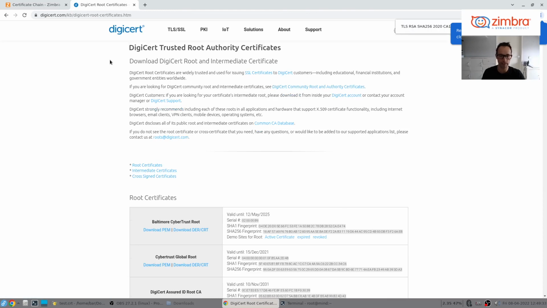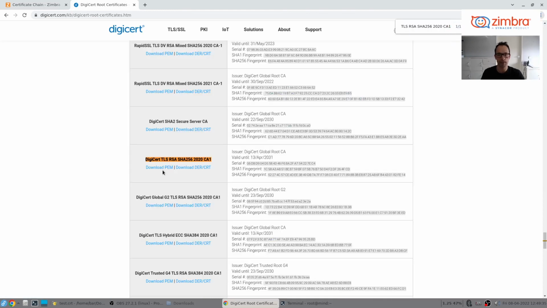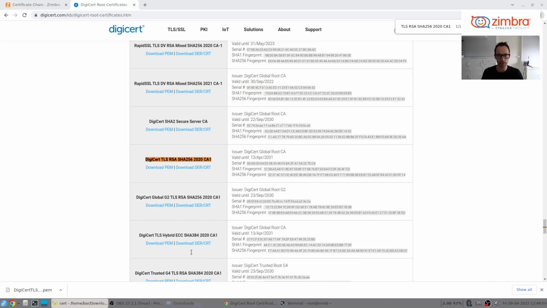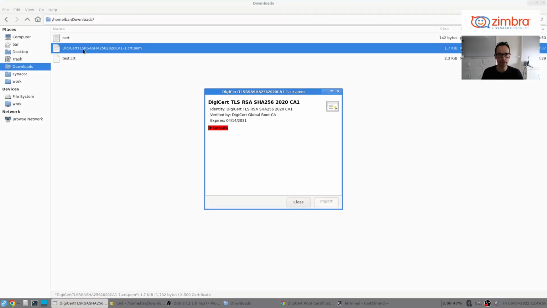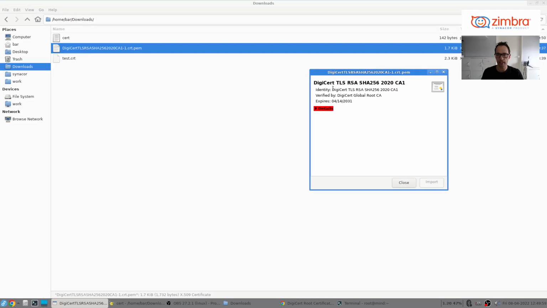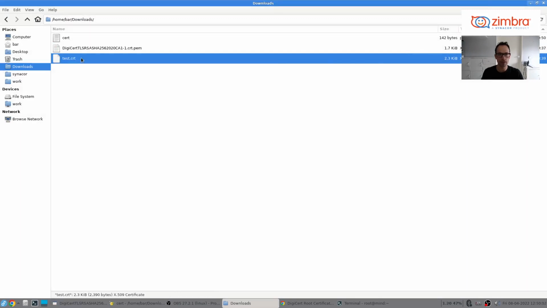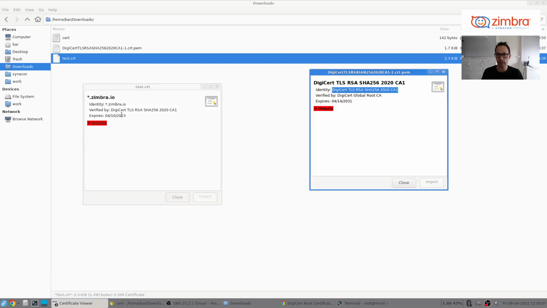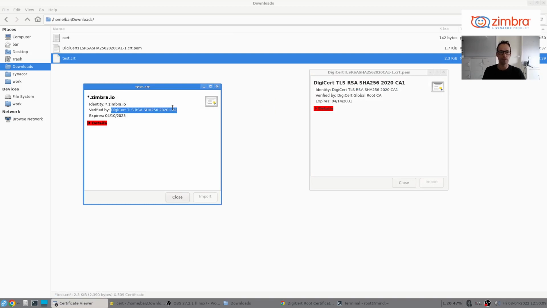And on this page, I'm going to look for that certificate file. I'm going to download it, and I'm also going to save the URL. So I'm just going to right click it, copy link address, and I'm going to save that into my scratchpad. So this is our intermediate certificate for later use. So I'm saving that. Now I'm opening up the file. And as you can see, this is exactly the same thing as was in our certificate here. This exactly matches this, and that is actually what we're looking for.